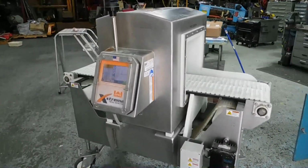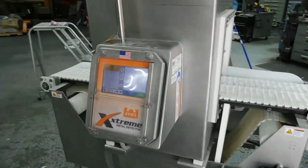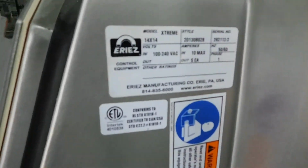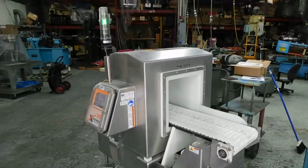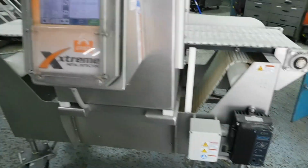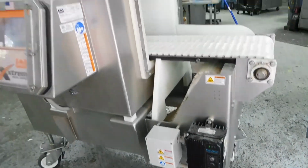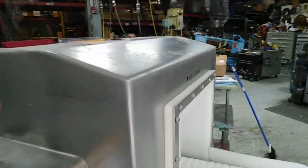We're testing some new stuff that just arrived in the warehouse today. This is an Eriez Xtreme metal detector. It's their 14 by 14 model, but the tunnel actually, for argument's sake, is about 13 by 12. It's got a service indicator light showing it's green, operating. Probably needs a new DC control unless somebody permanently, intentionally disabled that. They've taken the controls of it so you can't change the speed.